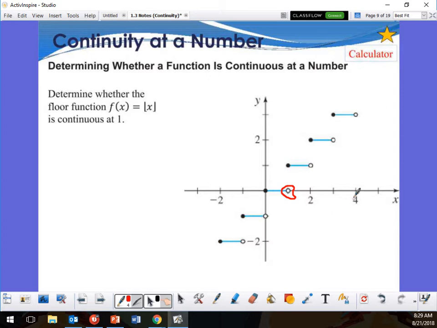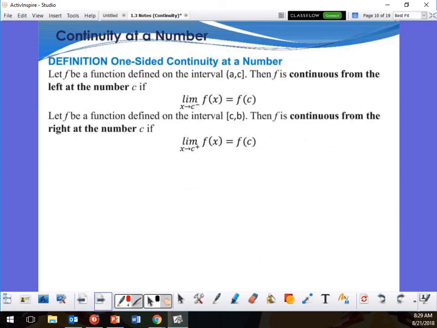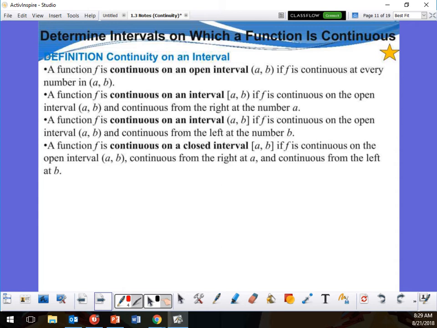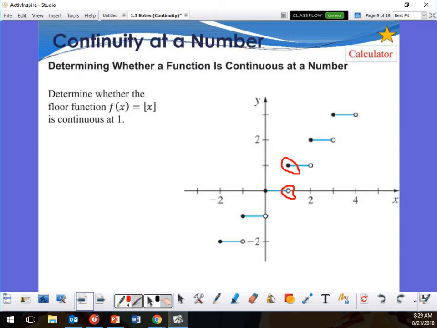Okay? So now let's look at this one here. Is it continuous from the right side here? Yes, from the right side it is continuous here because that is a closed dot there. Looking at my notes, it has to be a closed dot. It has to include the c. My previous one did not include it. From the left-hand side, it does not include the c, but from the right-hand side, it does include it. And my c value right here would be 1. Does that make sense? Are you guys okay now? Hopefully it helps. Okay.